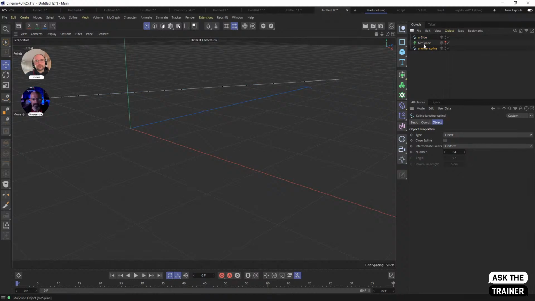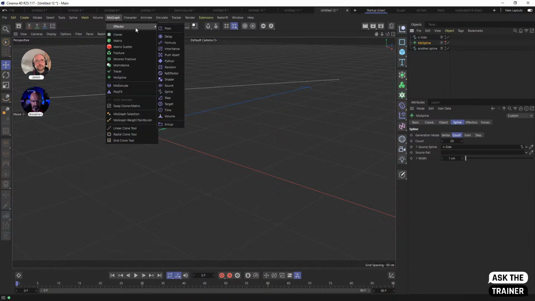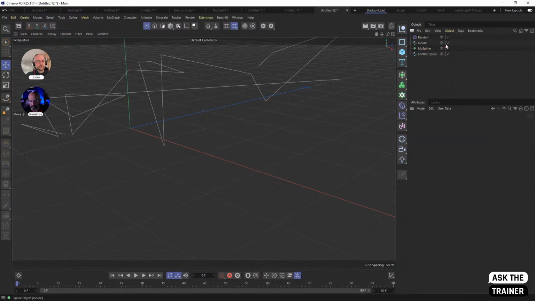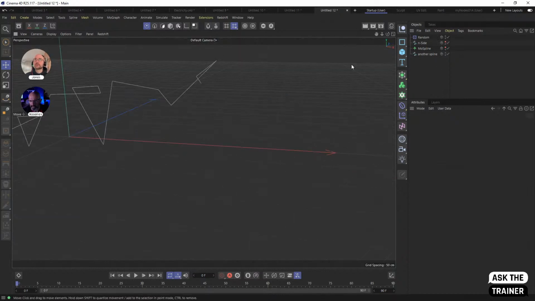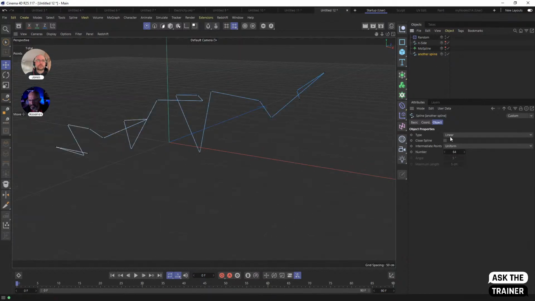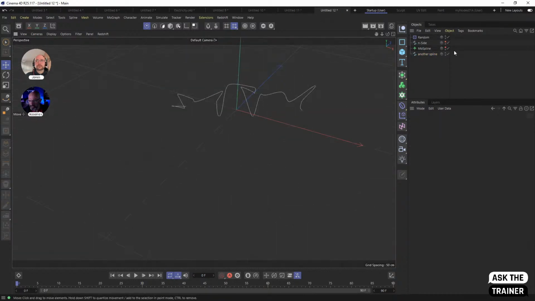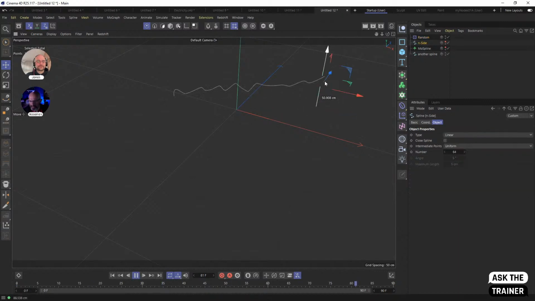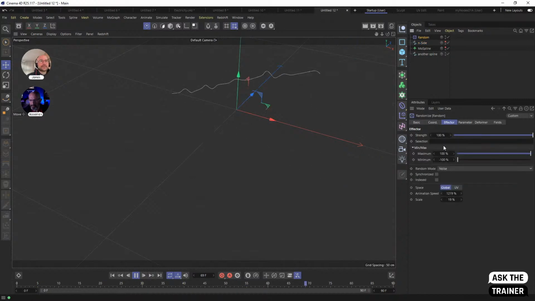And if I go to the MoSpline and add a random effector and move the points around, there you go. The final spline now has that, but I want the final spline to be an Akima spline. So now it's the same spline, but it's like this. And I'm going to tell the random effector to dance and sing along and create a nice little noise here. So animation speed high, scaling low, press play. And now we have a spline which is controllable and does all sorts of fancy things. Tell the random effector to be indexed, and so forth.